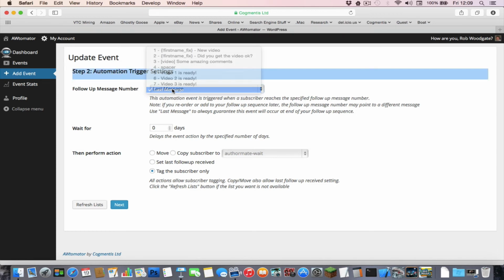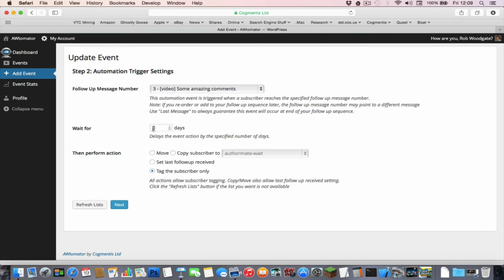So we want to trigger the event if they've gone through reminder 1, 2, and 3. So they're sat on reminder 3, waiting 999 days to get to the spacer. So let's say the last message they got was reminder number 3 here. And we can also set a delay.